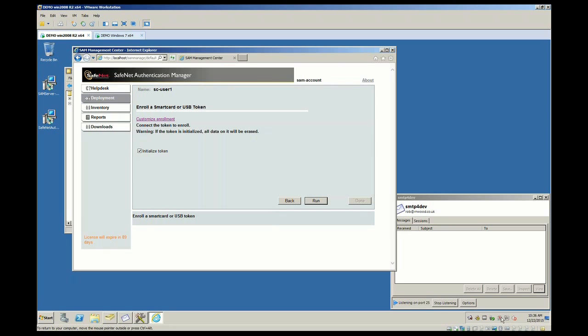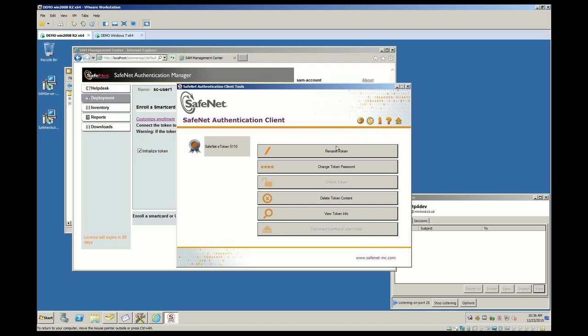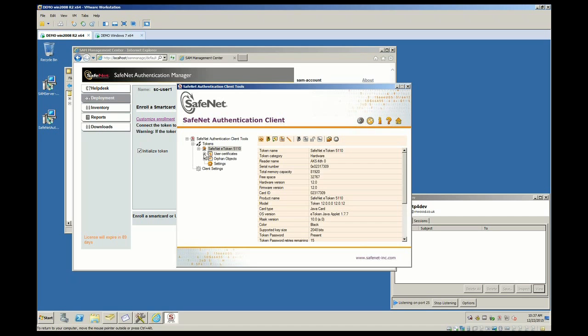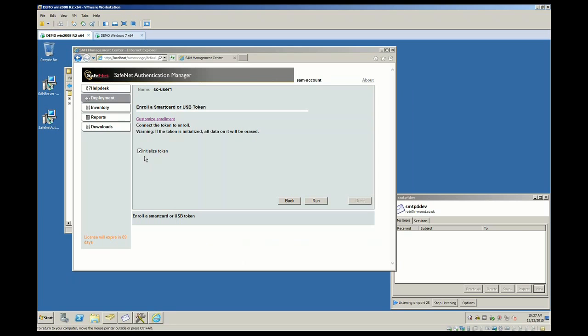Now you also remember that I selected the option that will initiate the token on first use. So all this will be done if I successfully enroll the token. It also gives me an option to initiate the token, so I potentially could uncheck it and just enroll a single certificate. All right, let me just initiate the token.